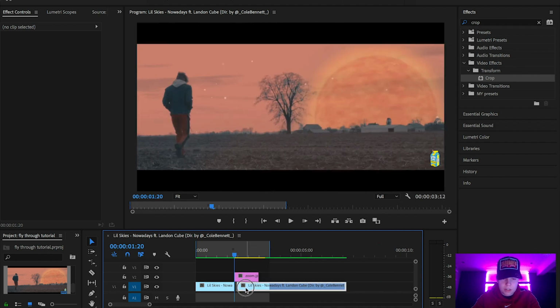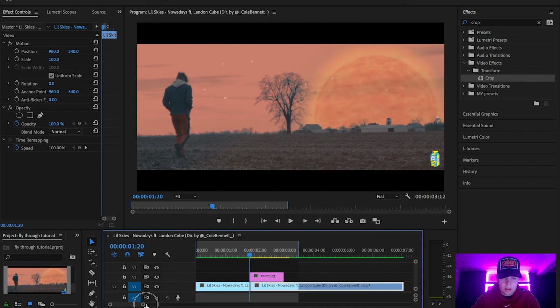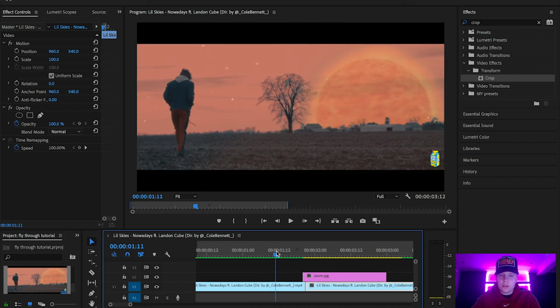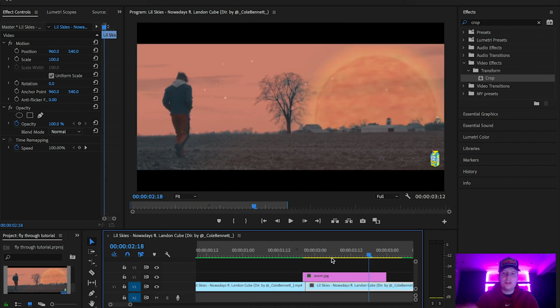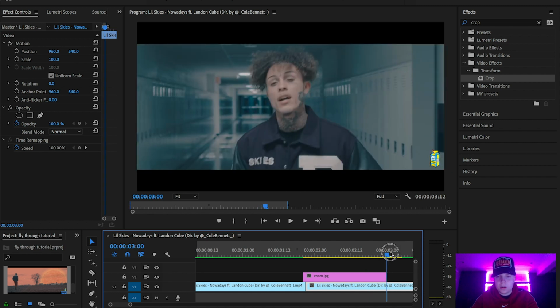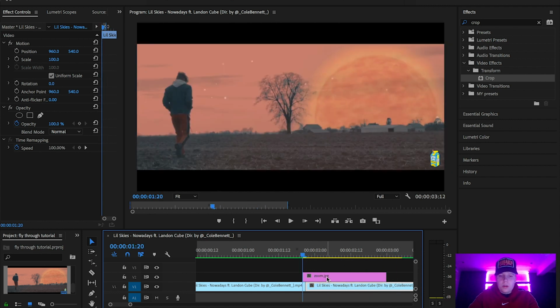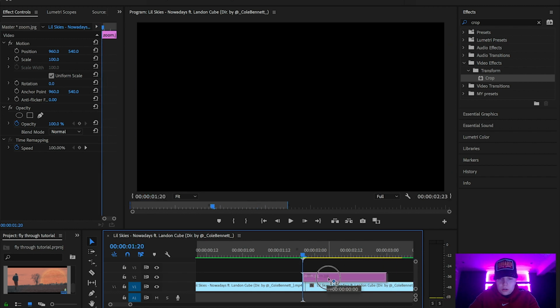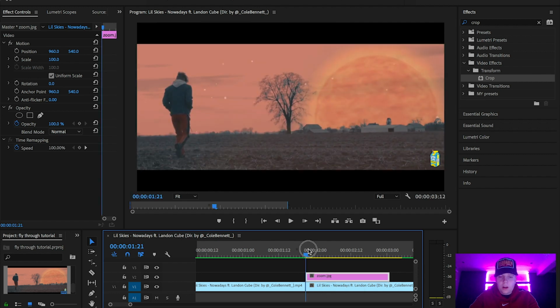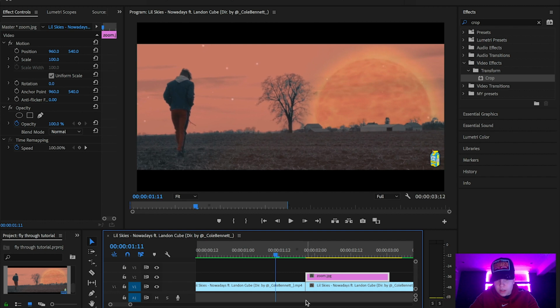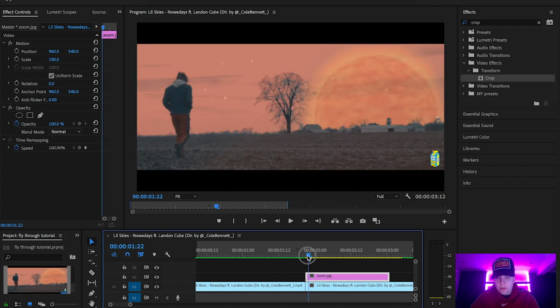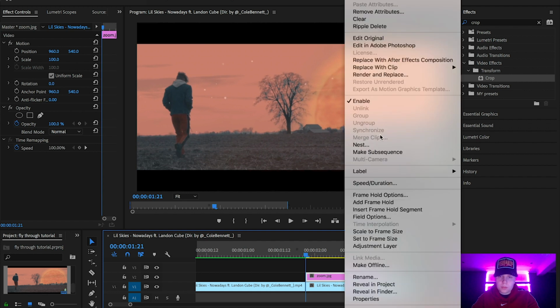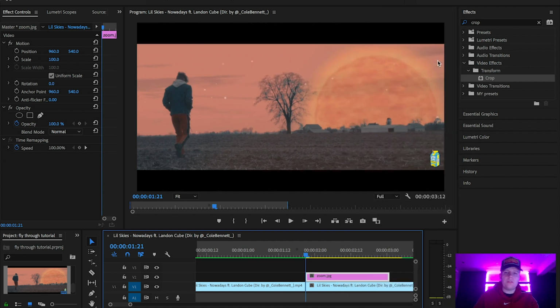It's about there. Make sure this clip is there. And that's where it's going to zoom through. So you can see it stops, and that's where it's going to zoom through the sun into this second clip down here. So what you want to do is make sure it's completely halfway between the two clips. If you see where the split is, that's where you want it on the other clip. So it's halfway. So what you want to do is select the clip here and replace it with After Effects.